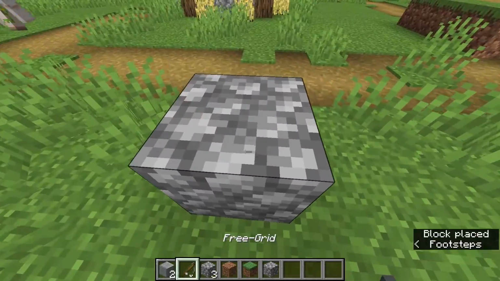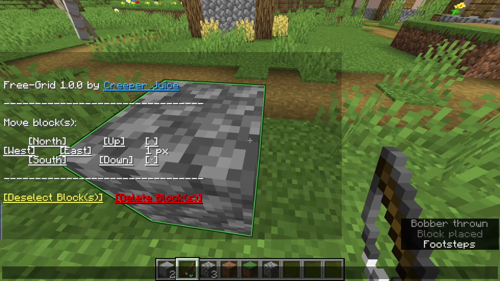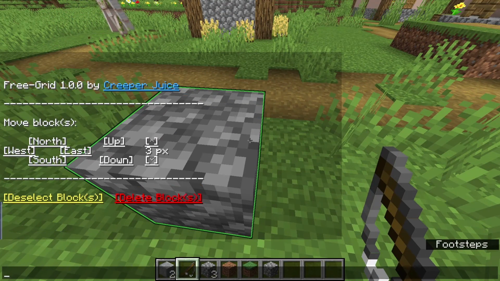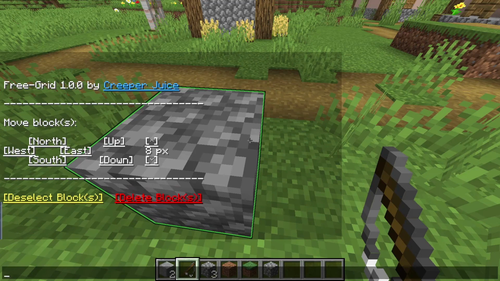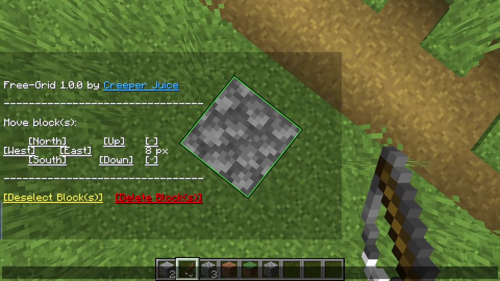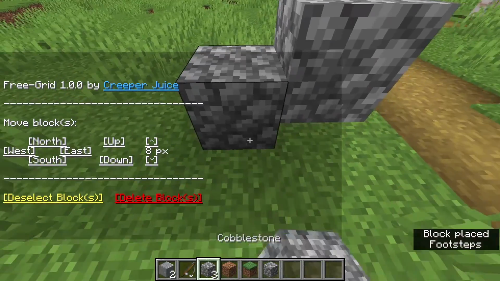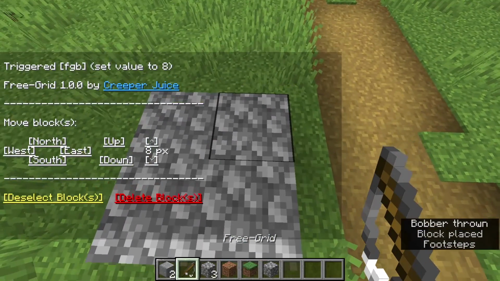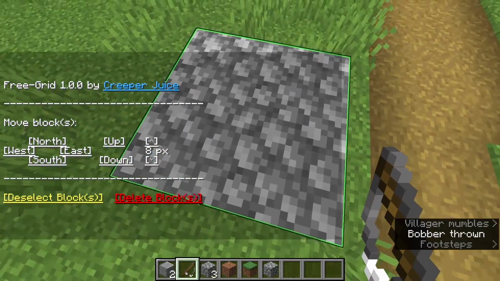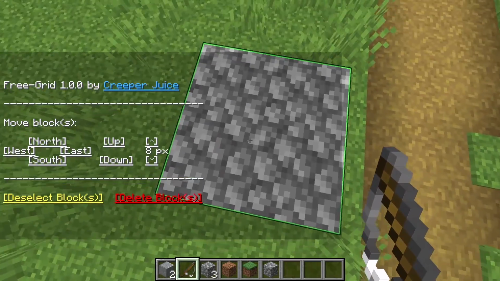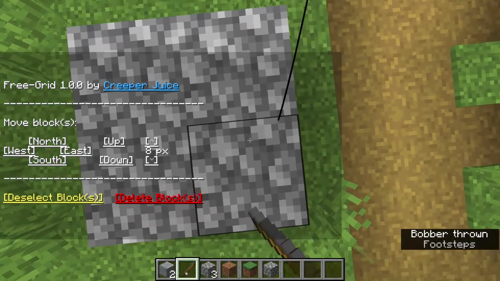So that is not really it, but there's more. You can move it in these directions, but you can also adjust the strength, or the pixel strength or whatever. Now it moves 3 pixels, and it can go up to 8, and it moves 8 pixels at a time, as you can see. So it's nice and everything. And if you, okay, it didn't work. Yeah, it's kind of hard to do on one block. I don't know why, it just doesn't work all the time. So if you have at least like 2, actually you can probably do it with 2 blocks, not sure.